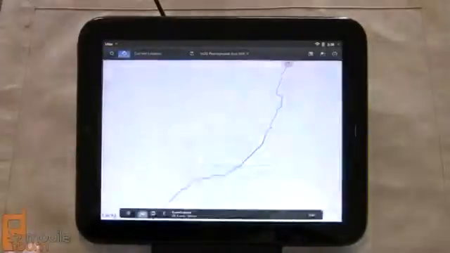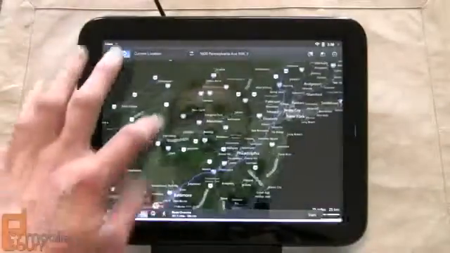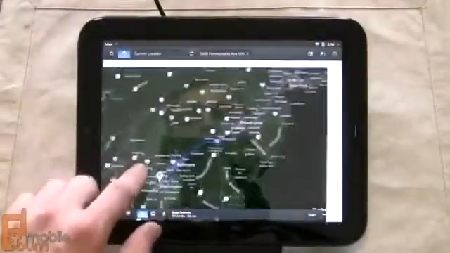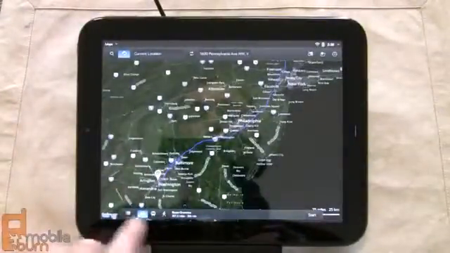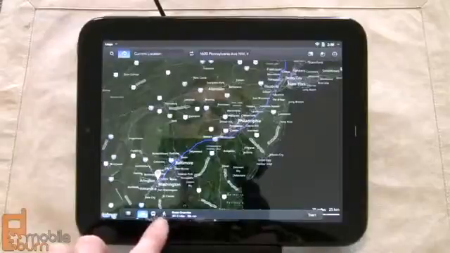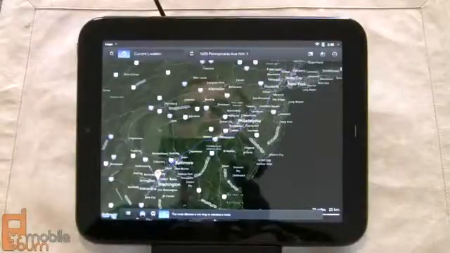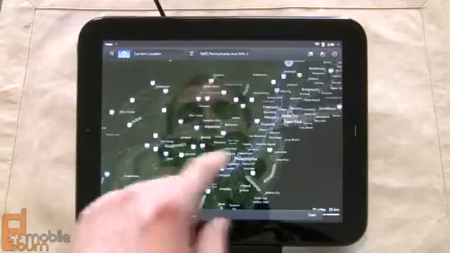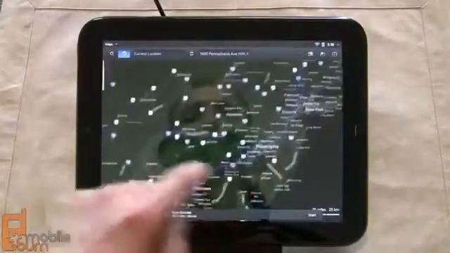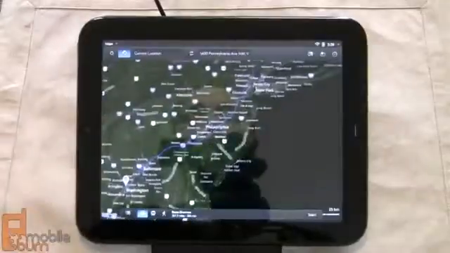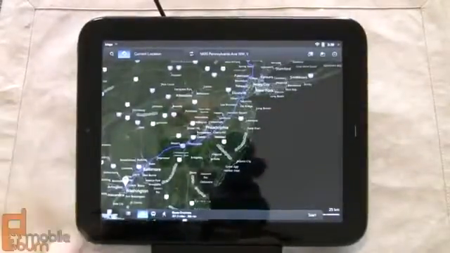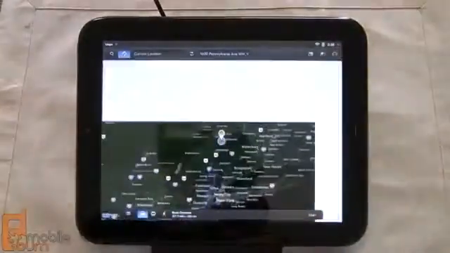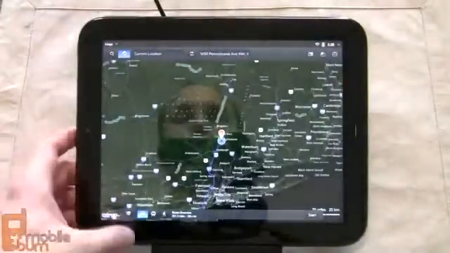And we can actually get directions from where we are all the way to the White House or wherever we choose. So you can get that by car. You can also choose transit directions or walking directions if you desire. There you go. That's Bing Maps. Very similar to Google Maps that we've seen on the other tablets like the iPad and the Android phones. Not quite as feature complete as the Android ones, but still very good.